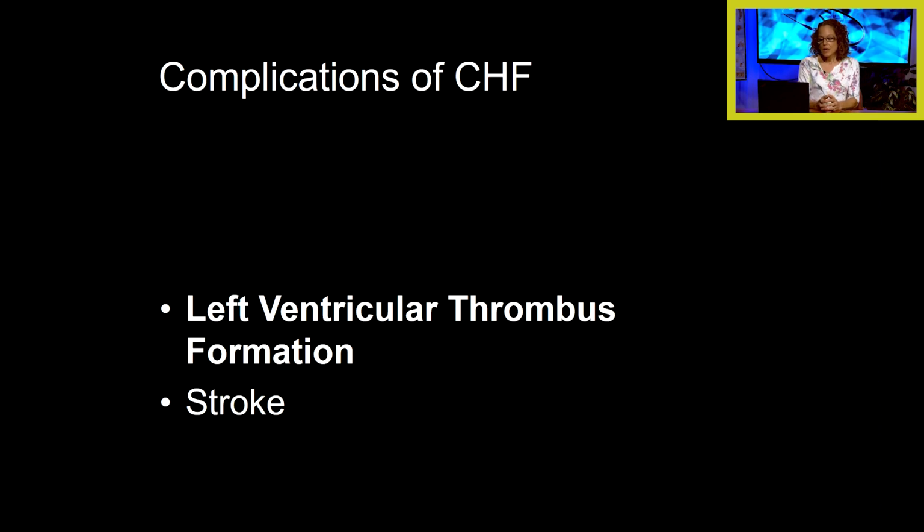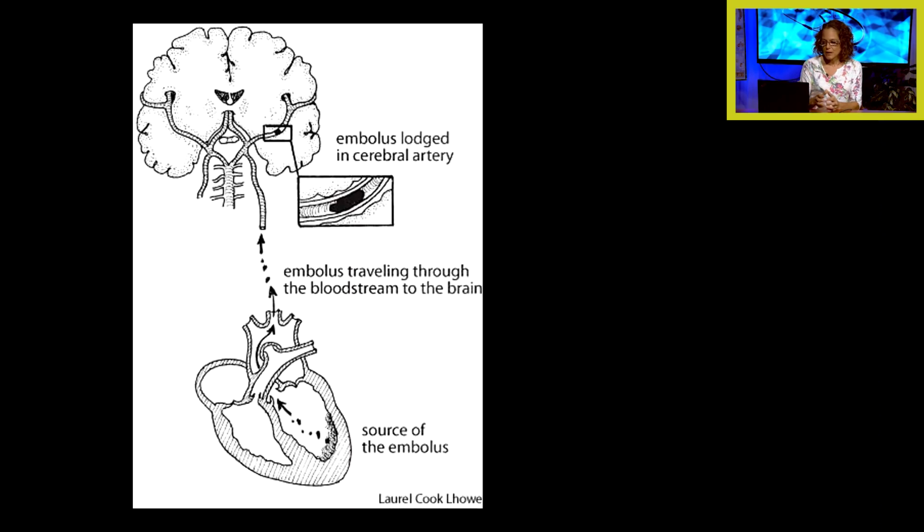Another concern and complication for congestive heart failure is left ventricular thrombus formation, which can result in a stroke. So let's think about this here. An embolus could get dislodged from the heart and go up into the cerebral artery, where it would block one of the arteries that supplies the brain with oxygen-rich blood. If this happens, the patient will have a stroke if the clot is significant enough to cause tissue damage and stroke.